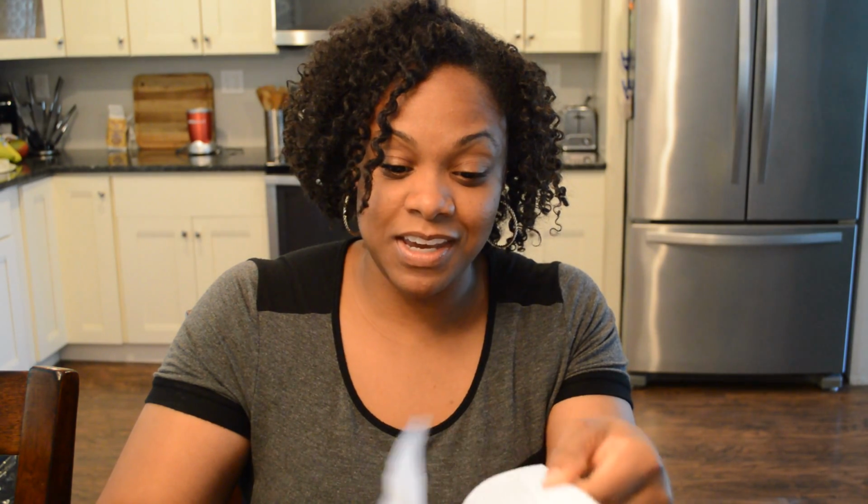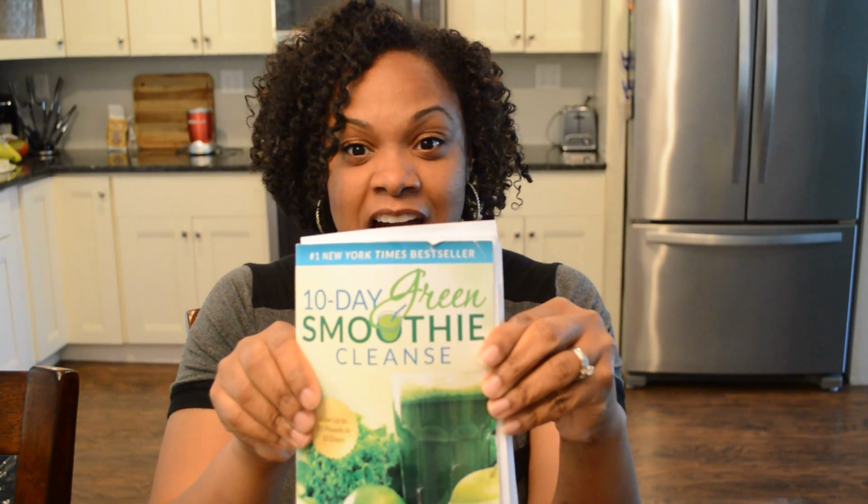While I was there, I noticed that, y'all, my book is falling apart. Like, I've been in and out of this thing. My book is falling apart. Like, the pages are coming out, the binding is no longer together, but I guess that just goes to show you how much I'm referencing this book and how much I've been using this book this week.